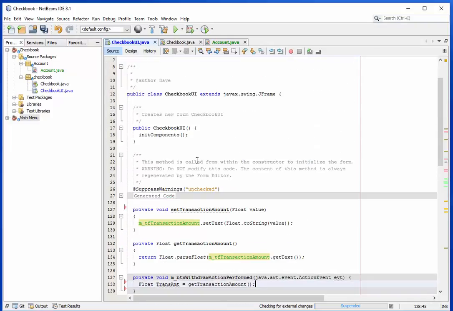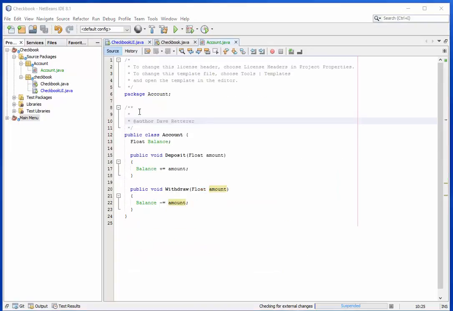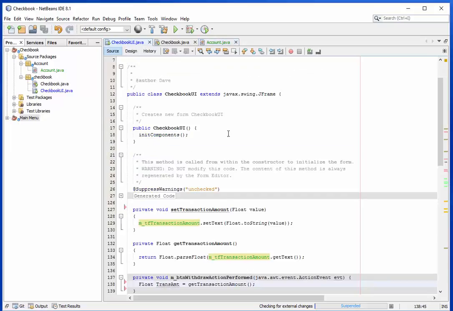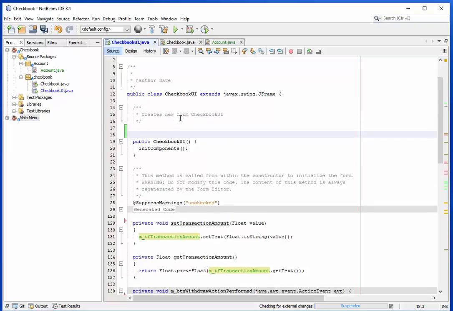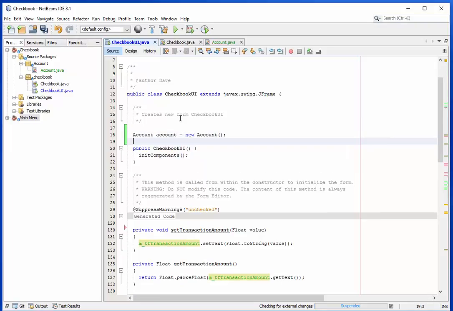And so what I'm going to do is up here in the UI itself, right up in here, I'm going to create an account object. And that's the way you do it.